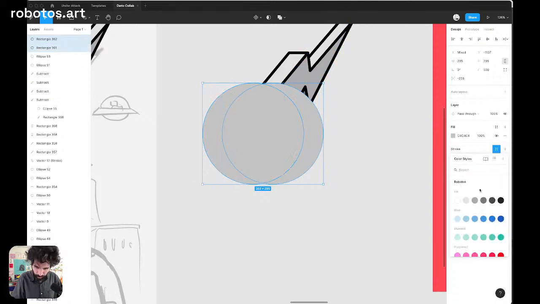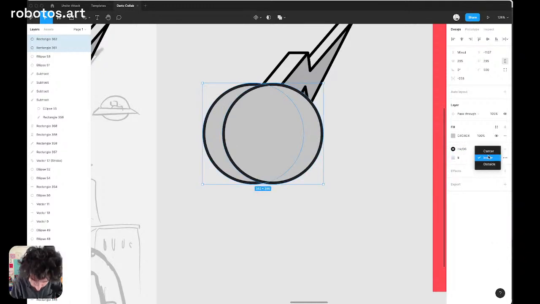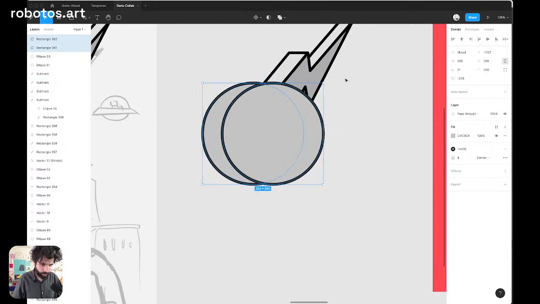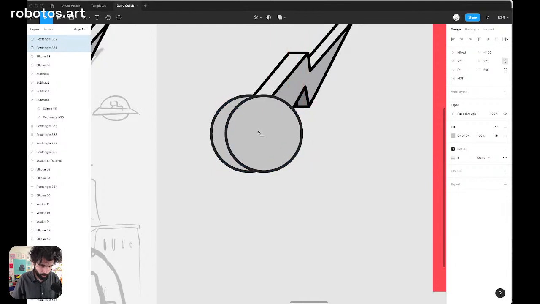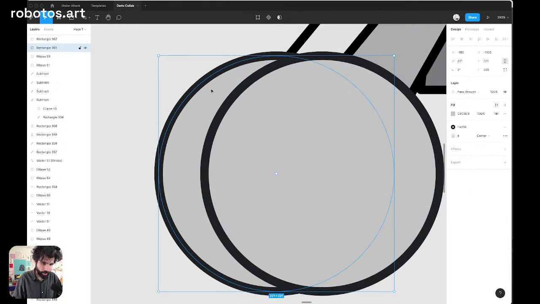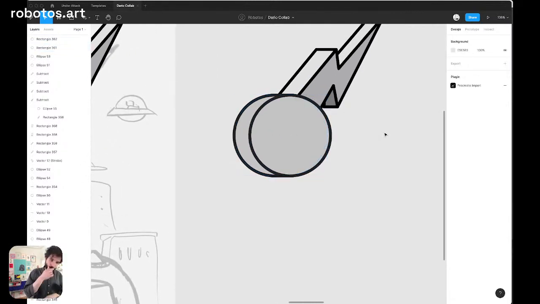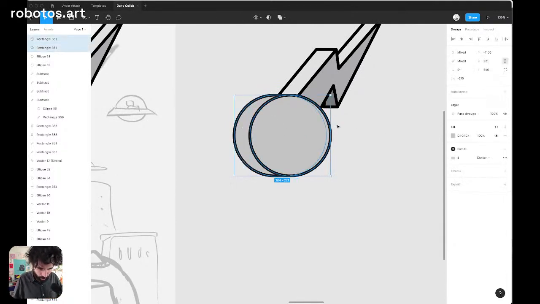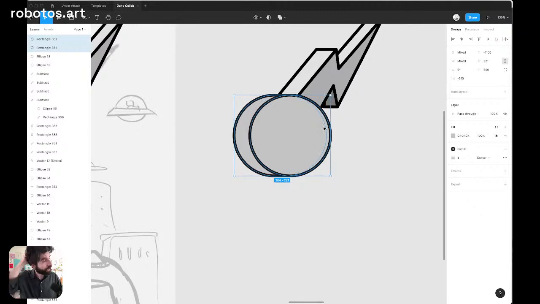Let's add a little stroke. This is tips and tricks with Pablo. Come everybody, join us. Let's put it in the center. Let's make it a little bit smaller, perhaps around here. This is what we want. And then this piece, we can move it like this. See, now it has volume. Yeah, so now we could potentially make it less circular. Well, that didn't work. How could we do it?